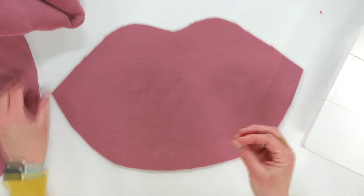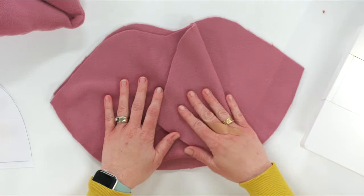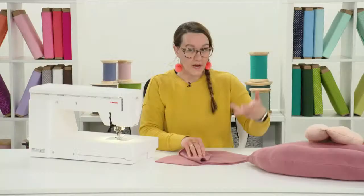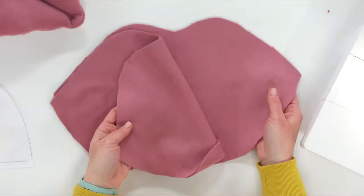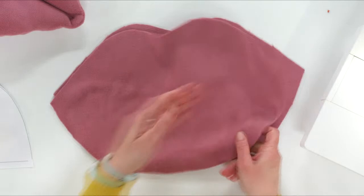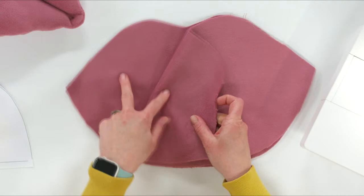Now this fleece doesn't have a right or a wrong side. What that means is, oftentimes if you have printed fabric, there'll be the inside, which is considered the wrong side, and then the right side, which would be considered the outside, the printed side. Fleece, if you really want to get picky, maybe one is a little bit more piley than the other, so maybe we'll just do this. But if you have printed fabric, you will want to line them up so that the right sides, or the printing, is on the inside.